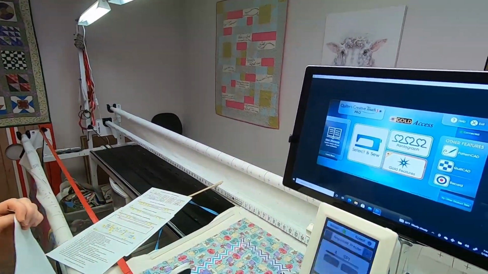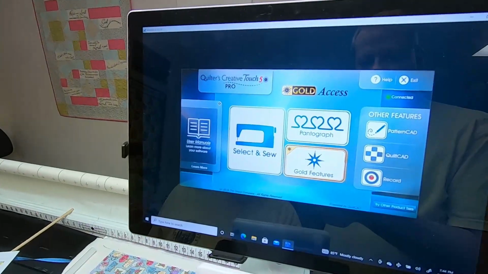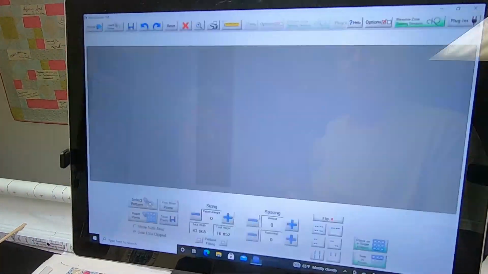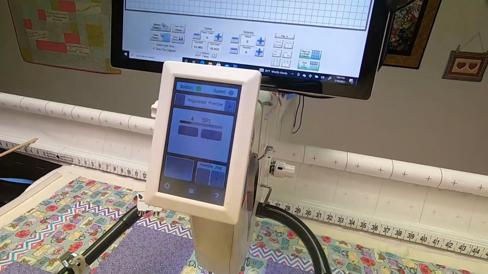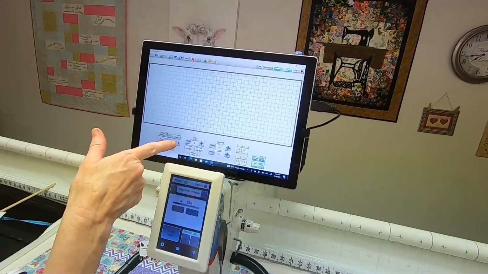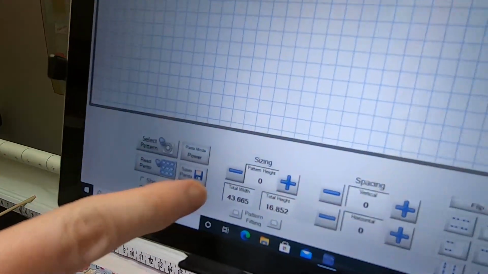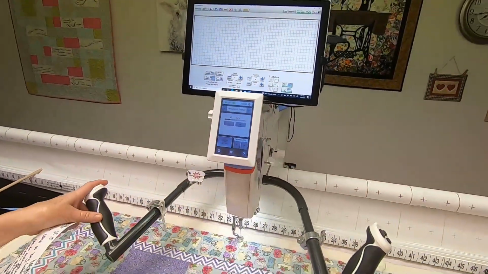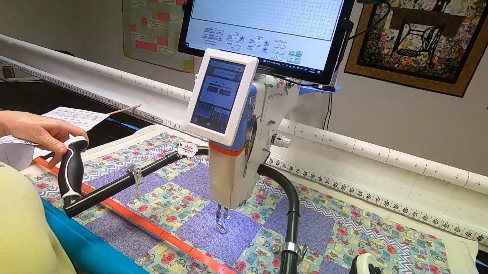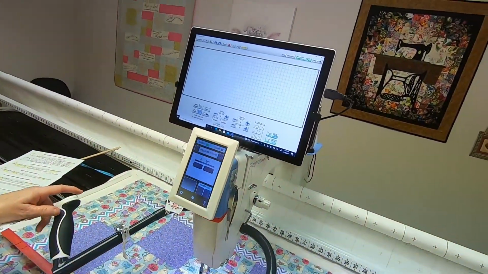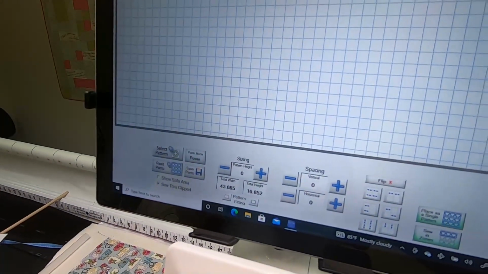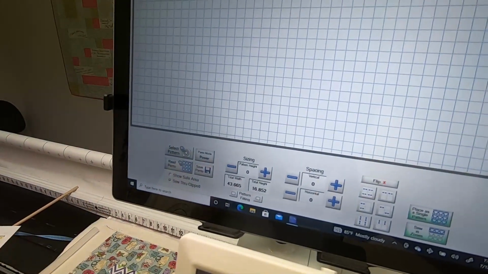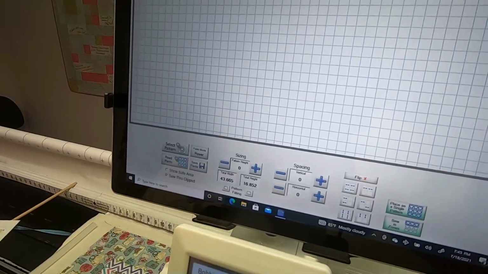Okay, so when you first tap on pantograph, it sets this. You have to set the safe area. I've already done that. And one thing I want to point out real quick is when you do set that safe area, it auto fills what that width is and that total height. And what that total height is actually what your machine's throat allows from front to back. Okay, so that total width right there, you don't want to leave that. That needs to be the wider number.